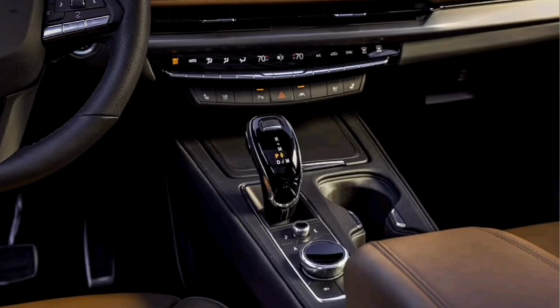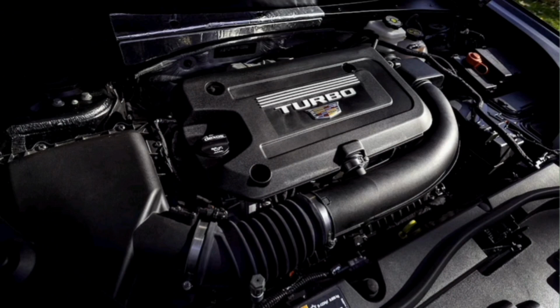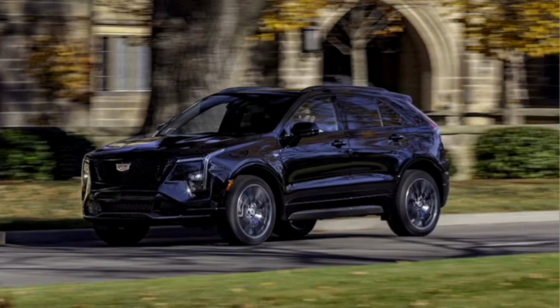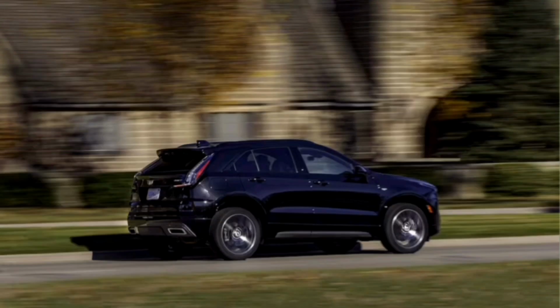Performance: there's still nothing noteworthy about the 2.0-liter turbo inline-4 and 9-speed automatic, which makes 235 horsepower and 258 pound-feet, averages for the class. The calibration tweaks bump the EPA numbers up 1 mpg in the city and down 1 mpg on the highway, raising the combined rating by 1 mpg for AWD models only. It's possible that these revisions help shave a tenth or two off both the 0 to 60 and quarter-mile times, while increasing the trap speed by almost 2 miles per hour.